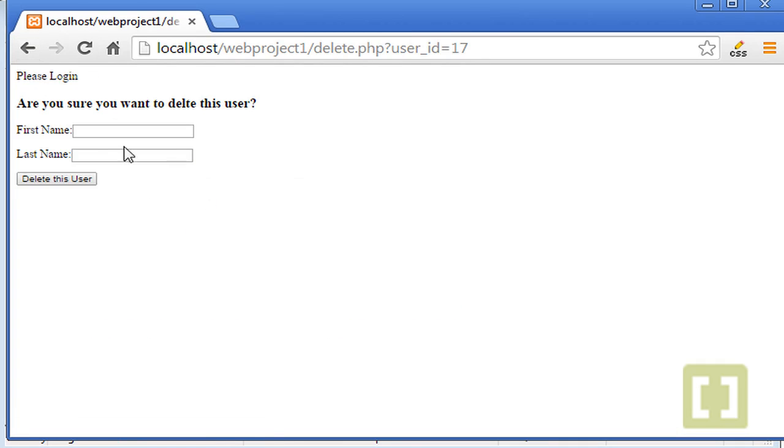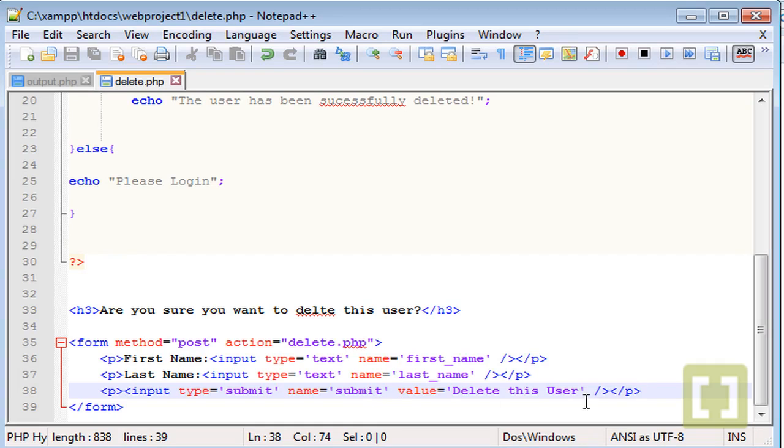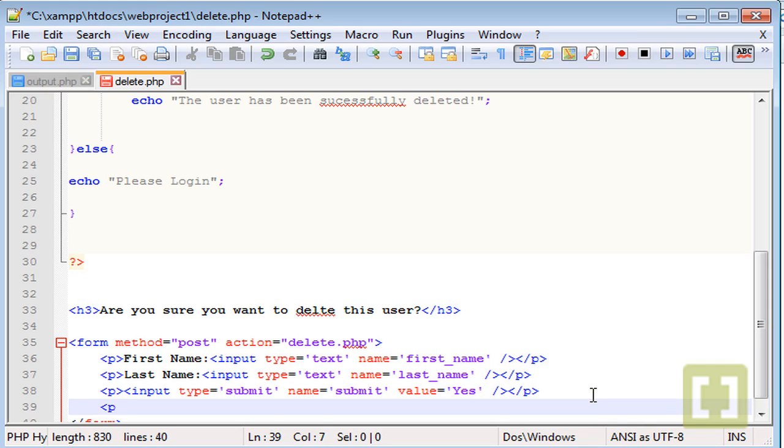Let's go back, click delete, first name and last name. Are you sure you want to delete this user? And the button should say yes. Yes. Down here we can create another input.